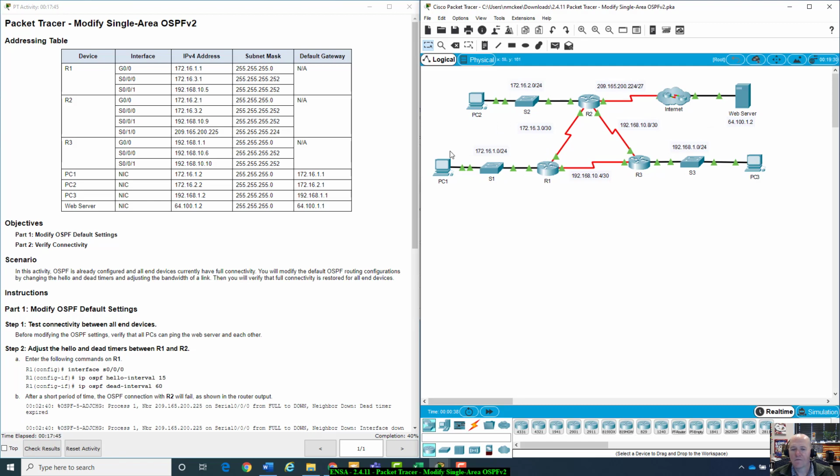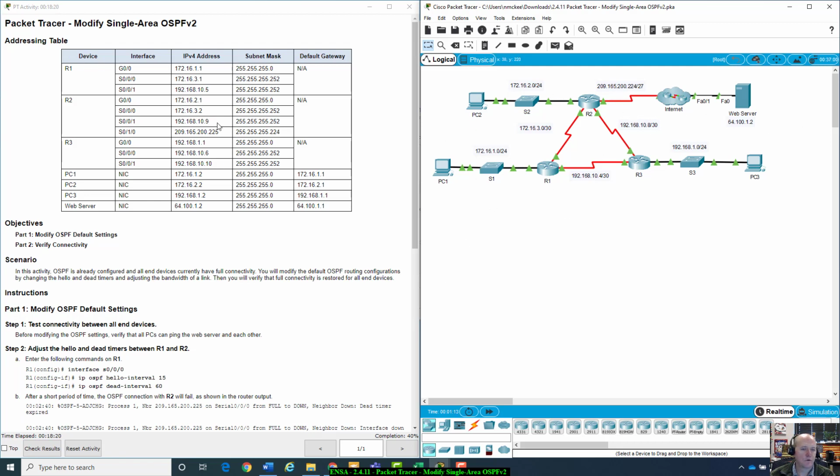Alright, so we have 3 LANs sitting out here, connected to routers. Third one's down here. Three routers connected together with serial connections. Router 1 has 2 serial connections, 1 gigabit connection. Router 2 has what you could say are internal connections, and then you have one that is operating as the edge router out to the ISP and to the internet, and then connected out to a web server. All right, pretty standard stuff.